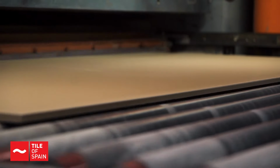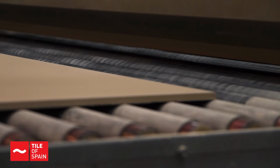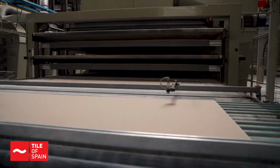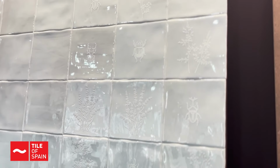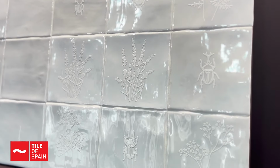What we are developing at Vives is the substance effect. We launched it already at Cevisama 2023, the fair in Valencia that happens in February. And then we are bringing some of these collections here to Coverings as well. As you were saying, nowadays in ceramics with the latest technology, we are able to create very authentic and realistic reliefs. If we mix them together with the tile design graphics, we give the pieces very authentic and realistic surfaces and finishes at the end. So we call this special effect the substance effect.